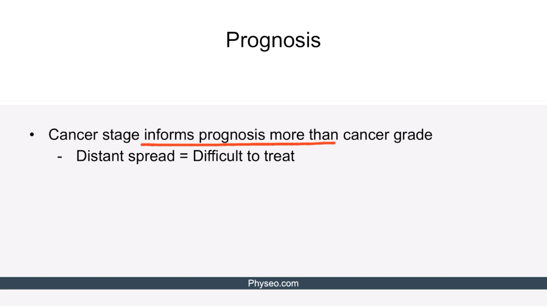Think of it this way. The more cancer spreads throughout the body, thereby increasing the stage, then the more difficult it becomes to treat and eradicate. And that's pretty logical. If you've got metastases all over, it's in lymph nodes, and it's really hard to identify and locate, then it's really hard to just remove all that. However, a localized high-grade cancer is usually amenable to surgical excision.